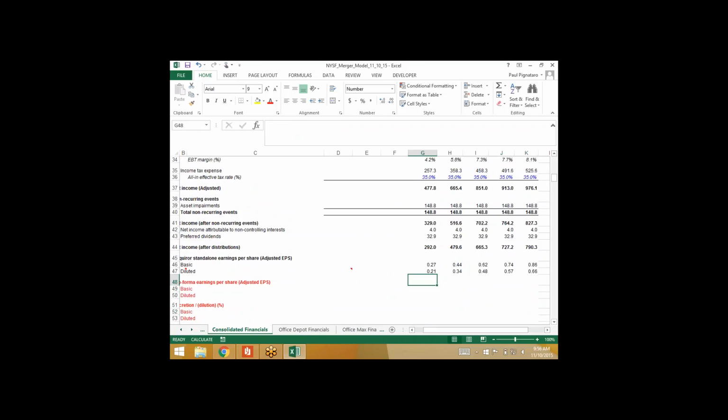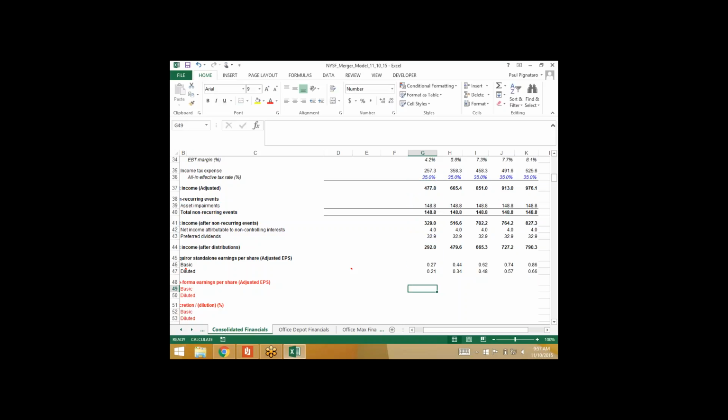And I'm going to calculate accretion dilution, but I need to calculate pro forma EPS. You've got to make sure that the EPS you're calculating, the pro forma EPS, needs to be the same type of EPS, because EPS can be based on adjusted net income after distributions, after non-occurring events. So my point is, even if I got everything under the distributions wrong, it's not going to impact my EPS anyway, because I'm working off of adjusted EPS. And honestly, in a merger and comps, you usually work off of adjusted EPS anyway. You want to look at the EPS without non-occurring items anyway. So my EPS is going to be based on the net income adjusted divided by shares.